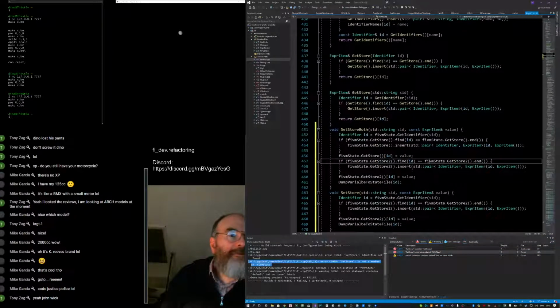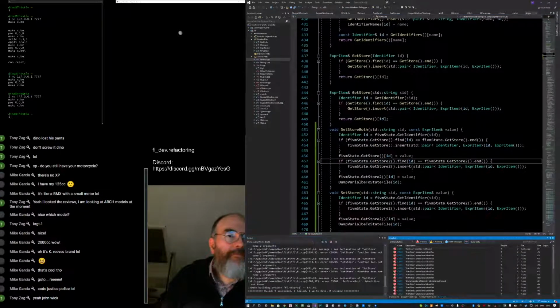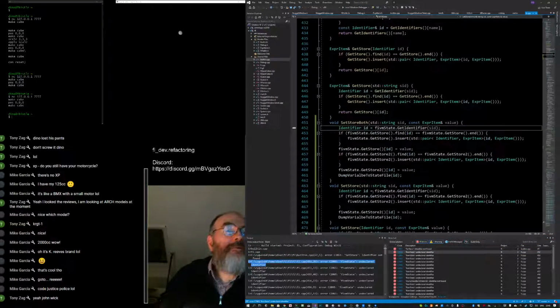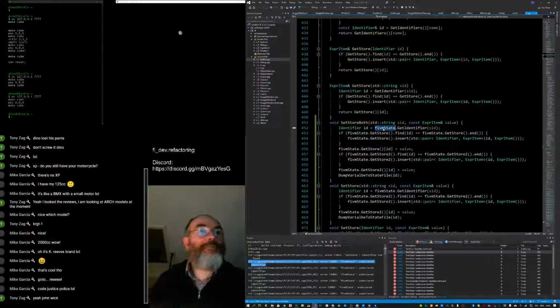Hal compile. Right, set store, identifier not found. That one I'm ignoring. This one, FIVM state, undeclared identifier, because it's not needed anymore.